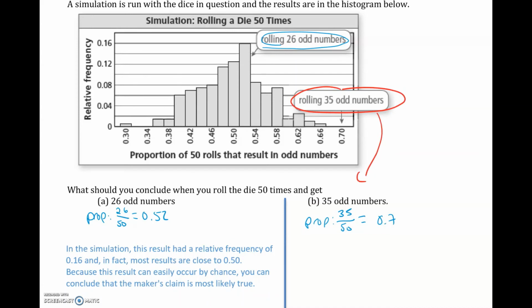So what's interesting about this is, wait, there's no bar. This didn't even happen in the trial. So if it didn't happen in the trial, could it really have happened by chance? Probably not, right? Looking at the histogram, there's no evidence it even happened in however many trials the simulation used, and it's nowhere near logically where we want to be with 50-50. So I'm going to say that in this situation, it is most likely false.